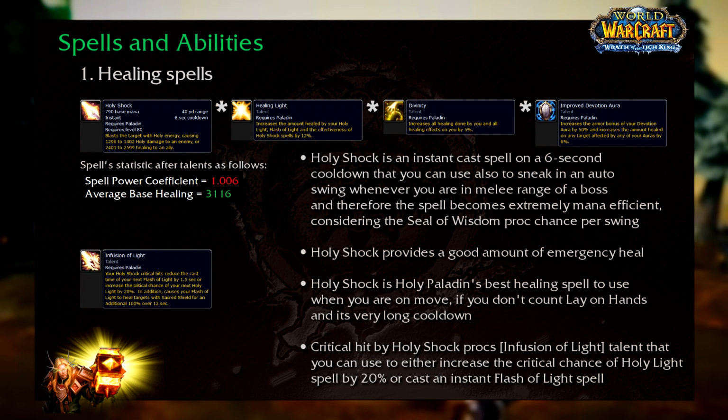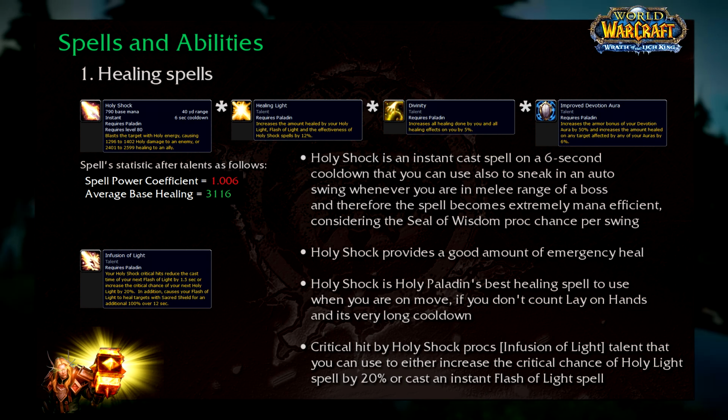Holy Shock is an instant cast spell on a 6-second cooldown that works as both a healing and damaging spell. The amount of healing Holy Shock provides is increased by, and benefits from, the same talent multipliers Holy Light does. Holy Shock is a good emergency heal, and as an instant cast you can sneak in an auto swing whenever you're in melee range of the boss. This way you're effectively bypassing the negative side of SoW, or to put it simply, you can simultaneously heal while also having the chance to return mana, thus offsetting the mana cost of the spell.